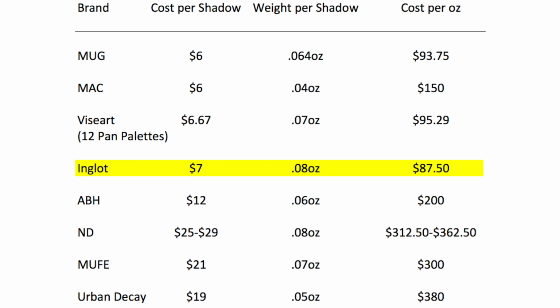And then I put the cost per ounce. So you can see the Inglot shadows are $7 each, and you're getting 0.08 ounces, which is double what you get with the MAC single pans for $1 more, and they have the least cost per ounce. So $87.50 per ounce, whereas MAC is $150 per ounce.